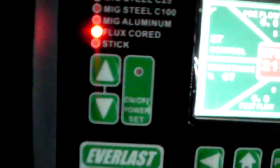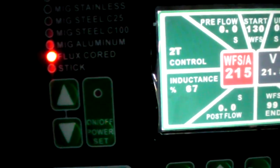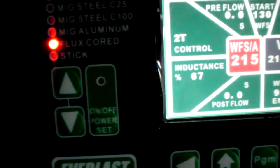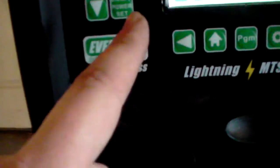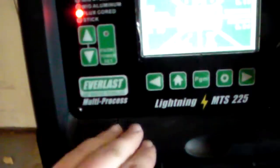Okay, so the machine's on. If you look over here on my process selection, you can see that I have it set to flux core. Remember, flux core is a gasless process. There's no gas used in flux core self-shielding. There is a gas that's used when you're flux core dual shield. So again, make sure you know what wire you have. And maybe at the end of this video, I'll go over some of that specification process so that you know what to look for.